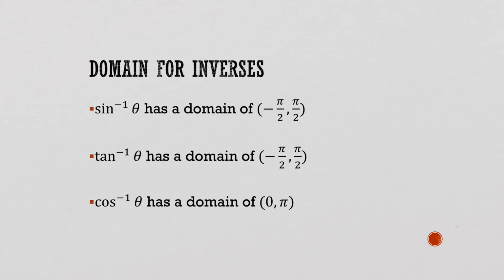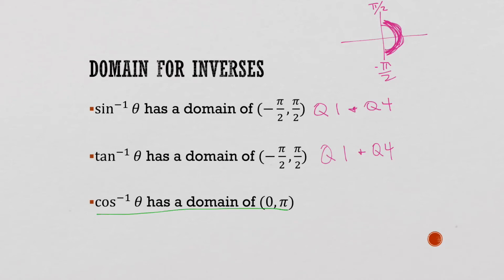So the sine has a domain from negative pi over 2 to pi over 2. Well, remember on our unit circle, up here is pi over 2, so down here is going to be negative pi over 2. So if it has this domain, that means it lives in this half. So when I talk about the inverse sine, I can only talk about it in quadrant 1 and quadrant 4. When I talk about the inverse tangent, it has the same domain, so it only lives in quadrant 1 and quadrant 4. So when I'm looking for solutions, I'm looking for angles. When I'm doing the inverse, I'm only going to look for those in those two places.